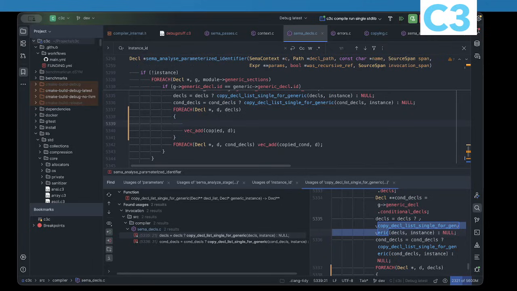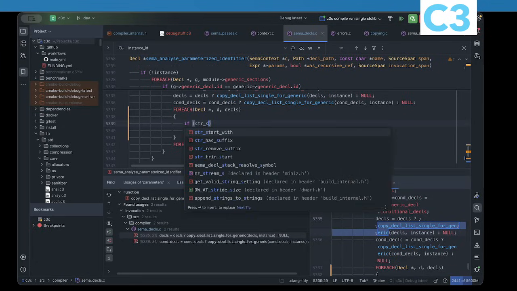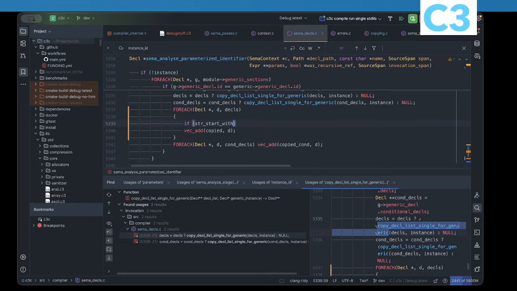So if the string equals, okay, I think like string prefix or something like that, starts with, and then we have this qsort and its d name.